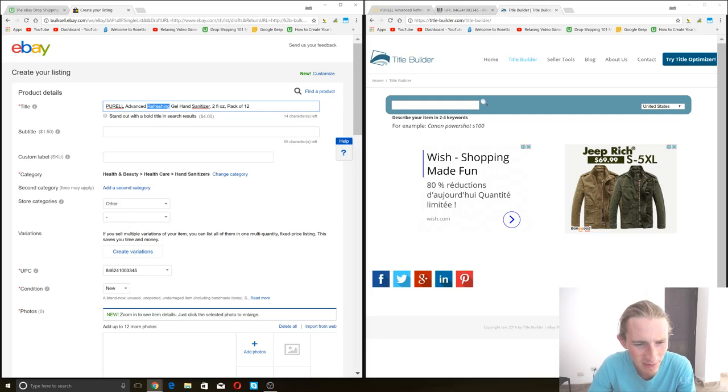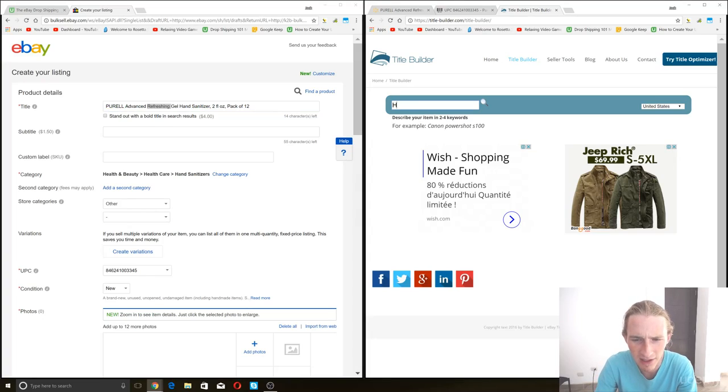The name of this item right now is Purell Advanced Refreshing Gel Hand Sanitizer, 2 fluid ounces, pack of 12. So the 2 fluid ounce and the pack of 12 is useful. It helps identify that, hey, there's more than one item in this listing, and this is how much. But are people searching for it? I think the pack of 12 is important, but I'm not sure we need the size. I'm going to keep it there, but what I don't think we need... Purell is useful because that's a brand name that people will actually search for. I don't think that we need advanced and refreshing, but that's okay.